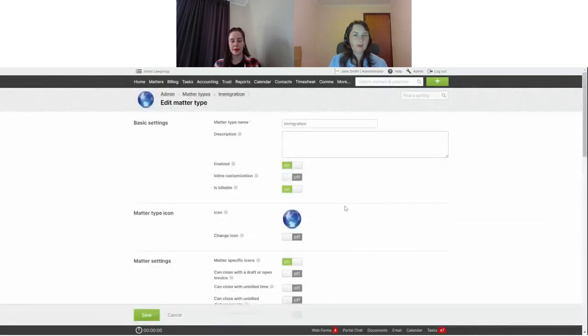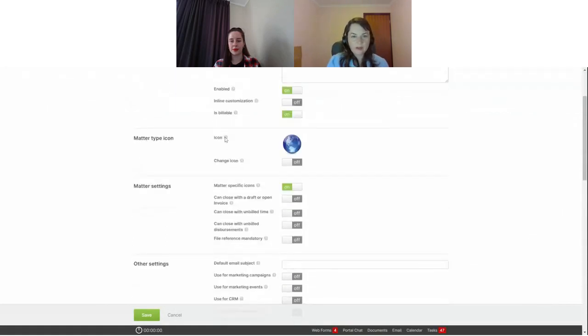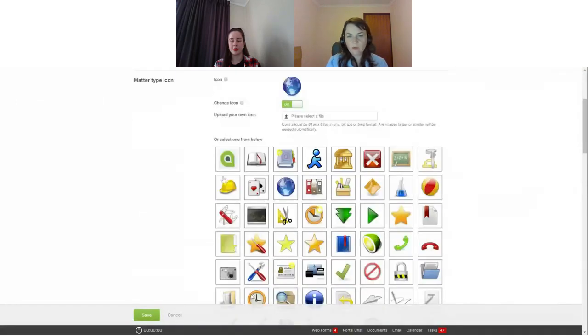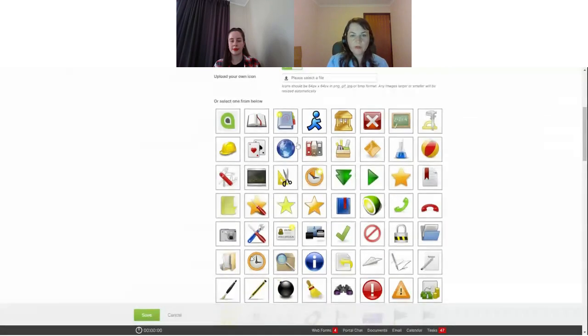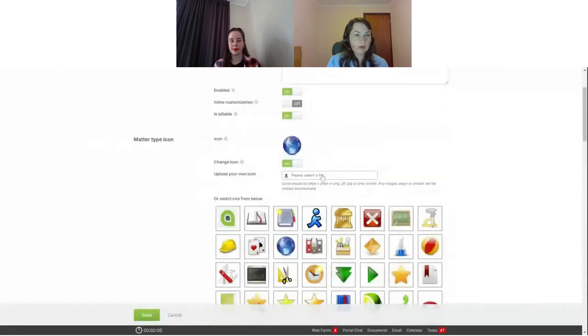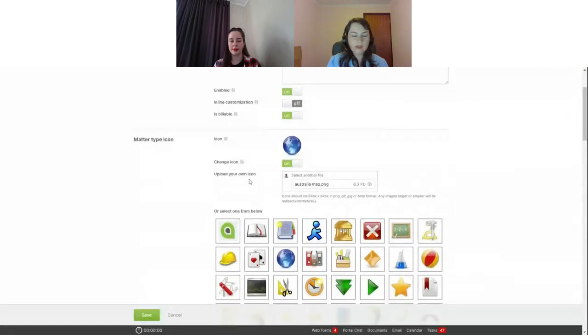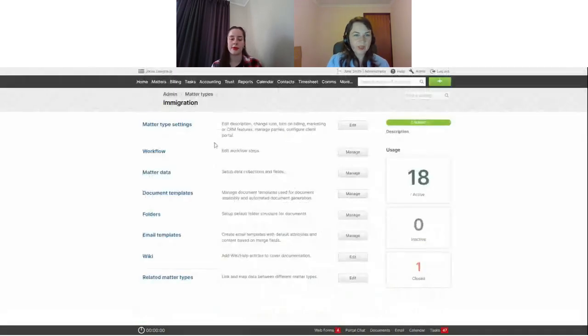Now it's in here that we're editing this MetaType, or it's the same if we're creating a MetaType. Now our icon is here, and we can hit on it to change an icon. Now we get all of these icons standard in Actionstep. So the world is just a standard one. But a really good idea as well is to upload one. And you can see here, if I choose, and that's just an Australian map that I've created or got from the internet. And if I hit save, you can see now my logo's a little Australian flag.